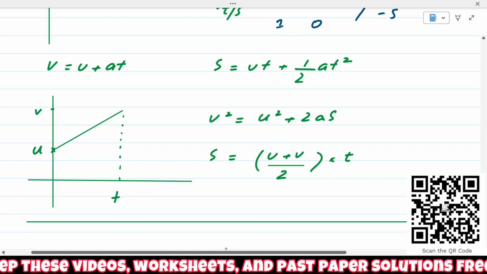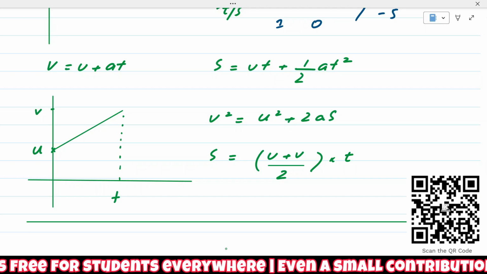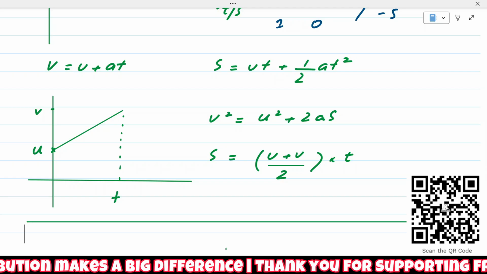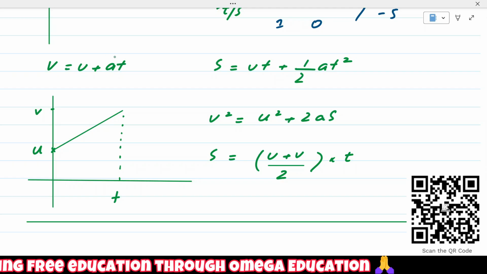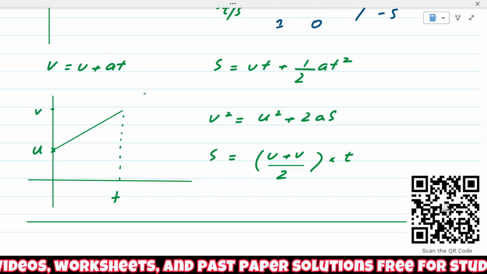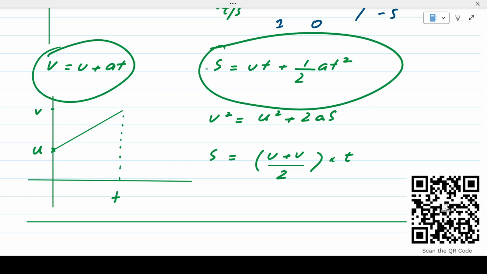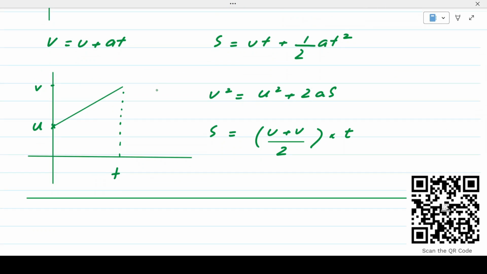Yeah, the most important thing is in A levels, many times, especially if you have a question of 2 marks, 3 marks, 4 marks, you might have to use a combination of these equations. So probably you'll need to find the value of t using this equation, and then you need to find the final velocity using this one. So it's totally possible that you'll have to use two equations for a single question. Totally possible.